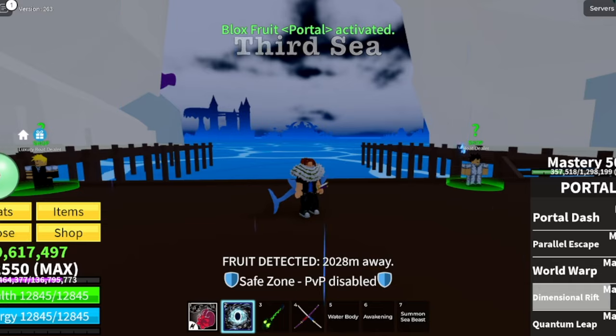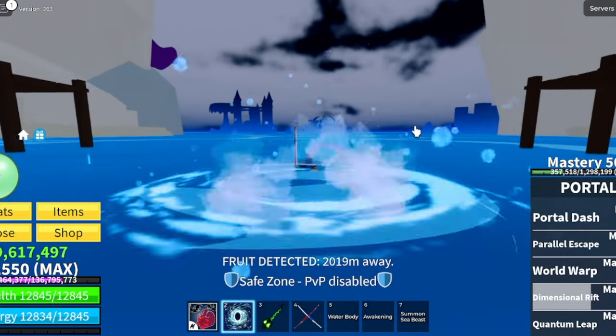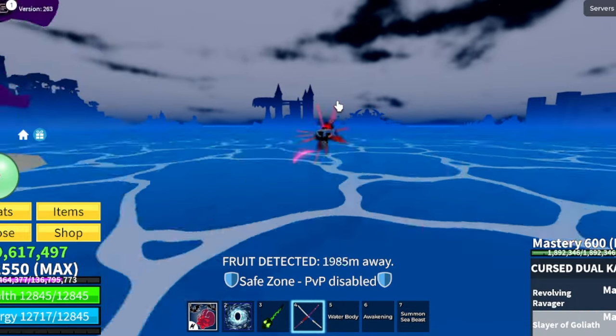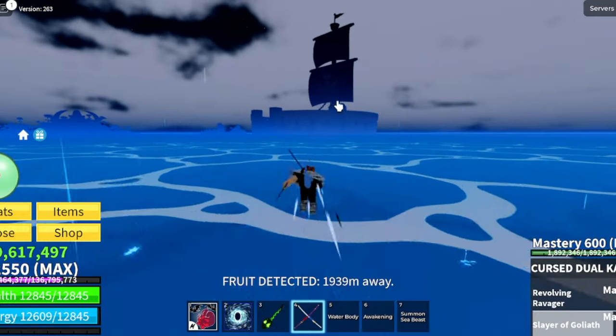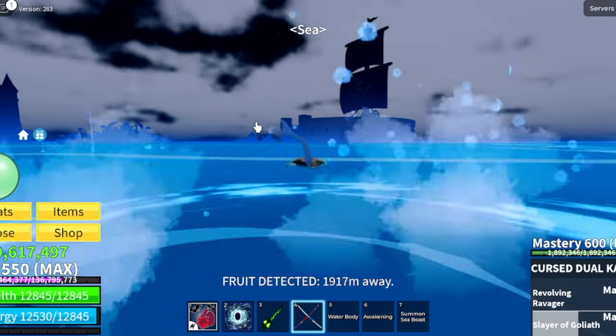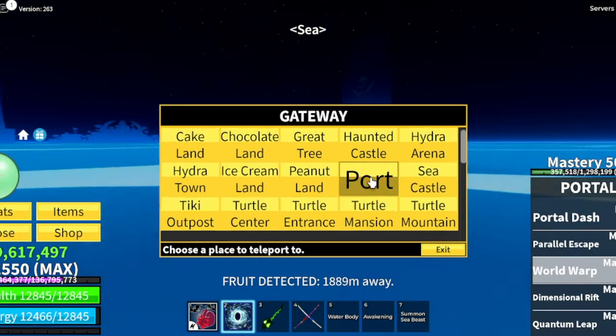Now heading to the third sea, and we're gonna start here with the fruit notifier. So guys, I suggest if you have a world warp, you use the world warp skill. You should memorize the meters or how far the islands are apart, because the third sea is really big compared to the other seas.